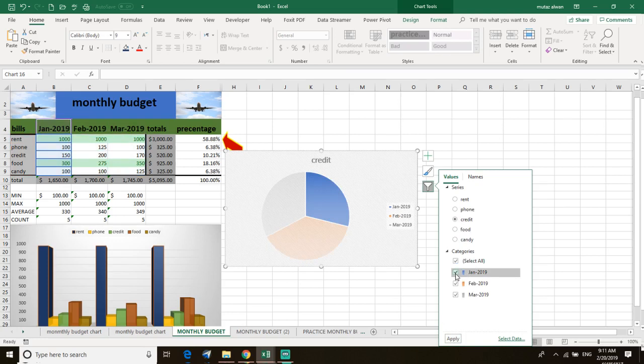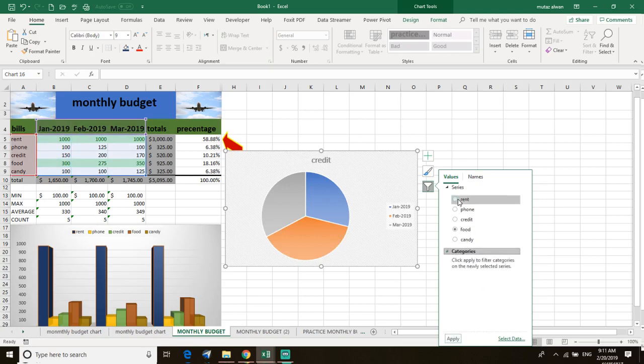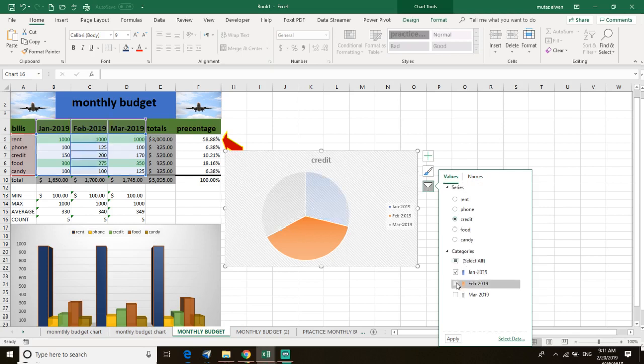And you can show 1 month. You can show a certain bill for the 3 months. Each bill will show up for the months.